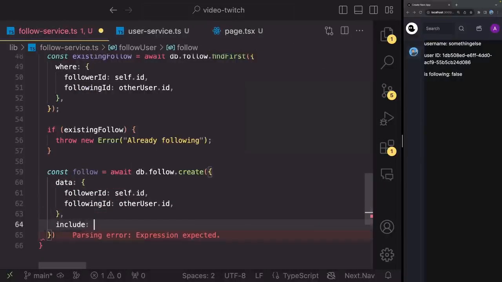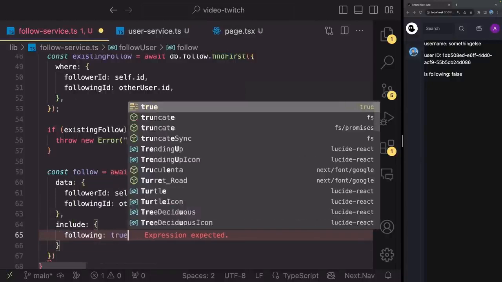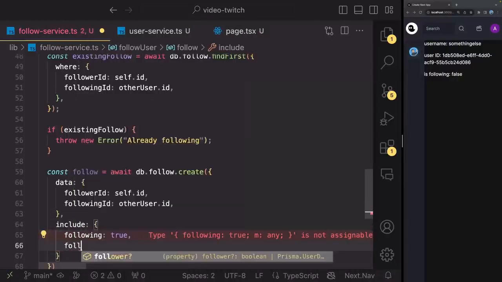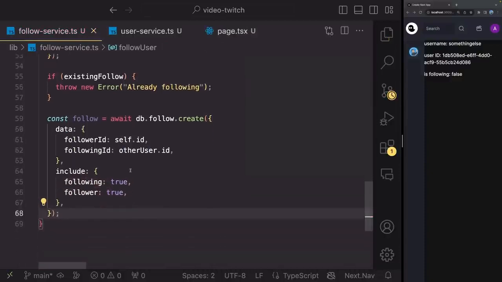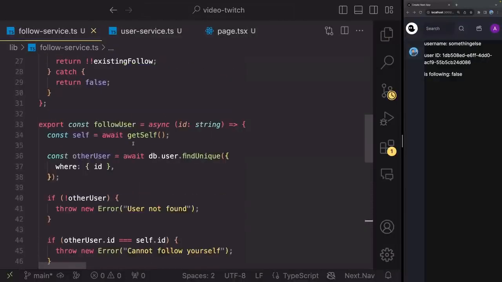And let's also include following true and follower true. So we're gonna have access to who was followed and by whom in our result from this function. And let's return follow. Great, so now we have our function to follow the user.